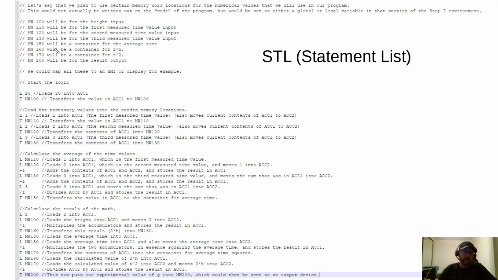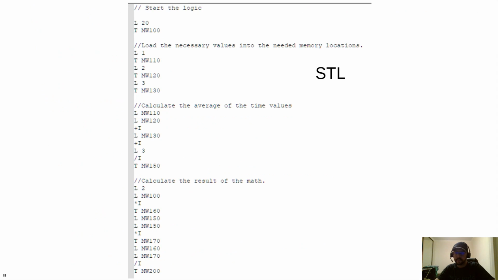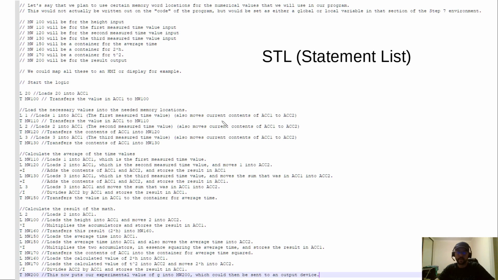So, I wrote this one on here twice, but this time the code is exactly the same. But this one has comments, and most of what you see on the screen is actually my comments. The code is actually very skeleton looking, and it's also very nonsensical. If you don't know anything about STL, this looks like gibberish. And so we're going to go through this line by line and see what's going on. And you'll see that the logic starts here. Everything above it is comments.